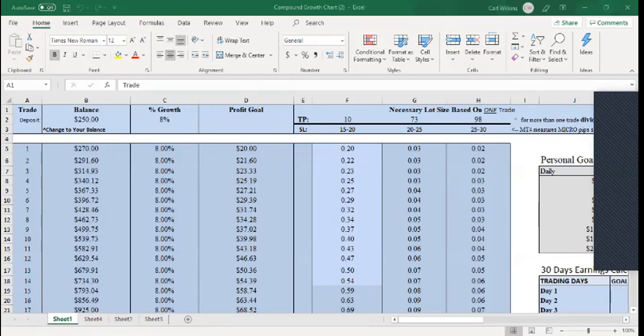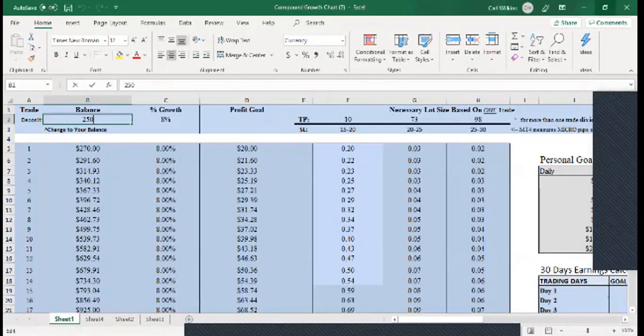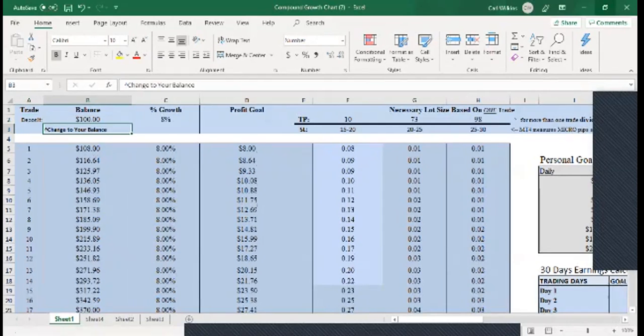So that means that if you start an account, let's say with $100, we'll go ahead and put $100 in here just for the sake of the visual on it. So I put $100. I want to grow that $100 account 8%. Here it is right here. I'm just plugging and playing pretty much. My take profit area, it already tells me if I'm going to receive 10 pips, which you're going to learn more about pips and pipettes in the IML Academy, what my lot size needs to be. This is what my stop loss pips needs to be, between 15 and 20 pips.